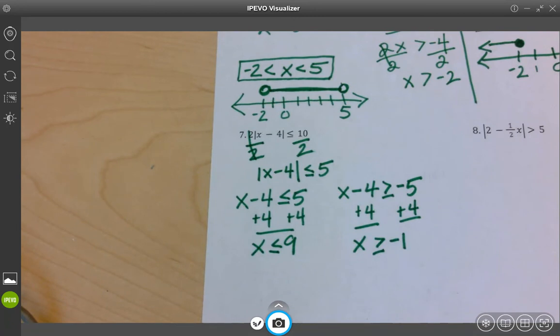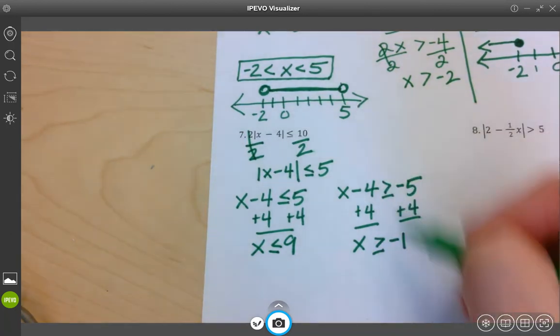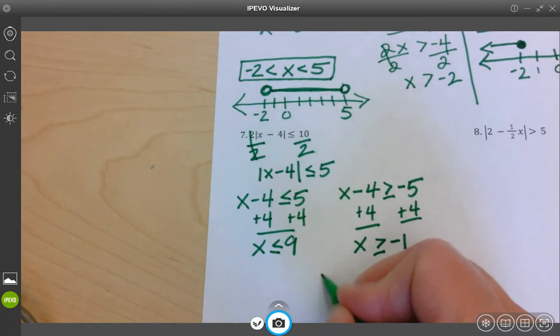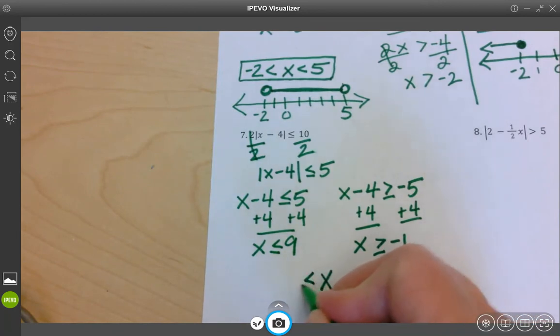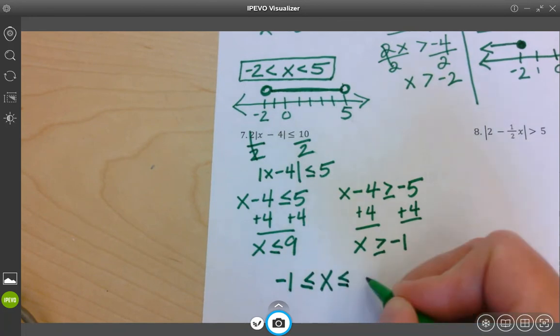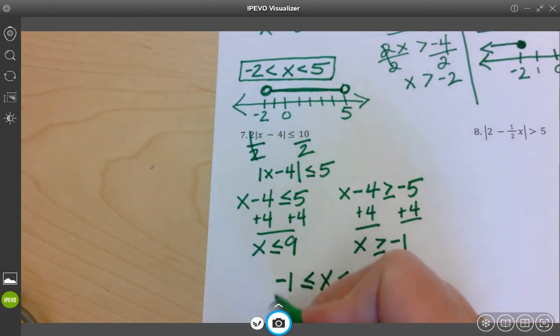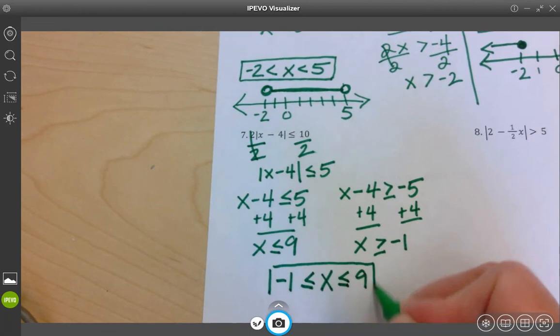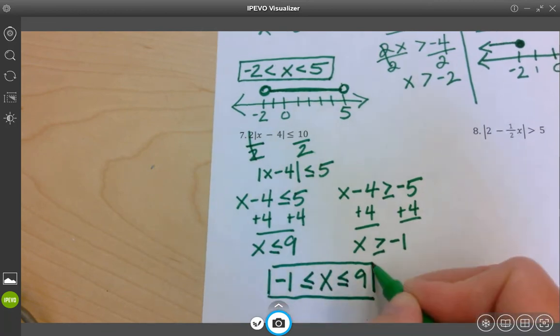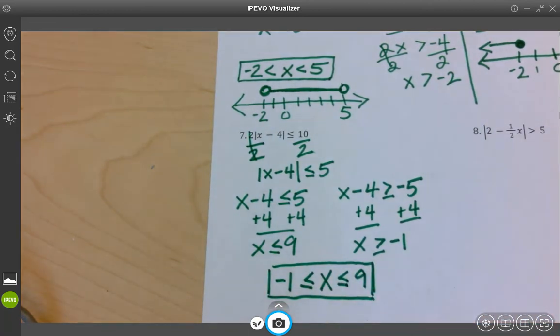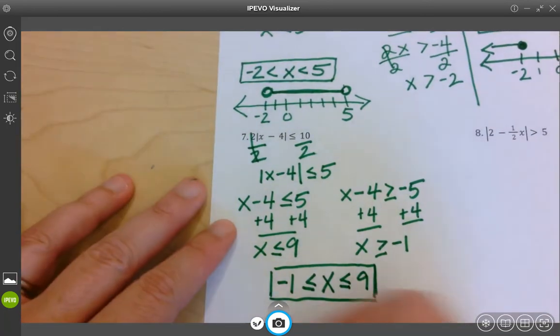All right, can a number be both greater than -1 and less than 9? Yeah, like 0, for example, right? So we were going to say that x is between -1 and 9, and we can write it this way. Here's the x. X is bigger than the -1, but less than the 9, of course, or equal. And then when x is between the two numbers, we're going to write it in this style where x is between those two numbers.